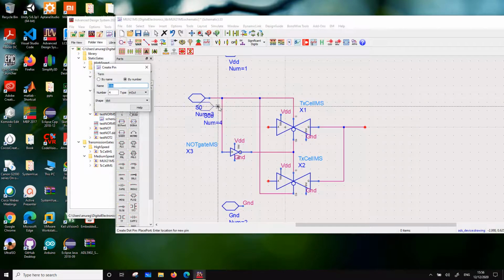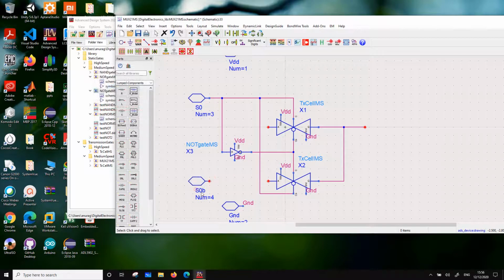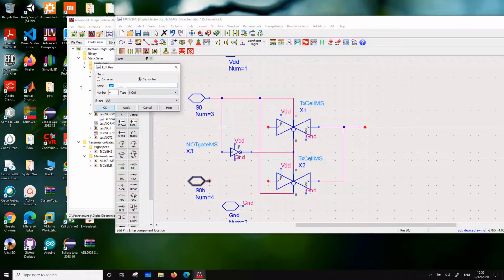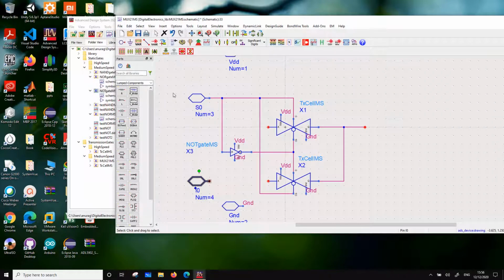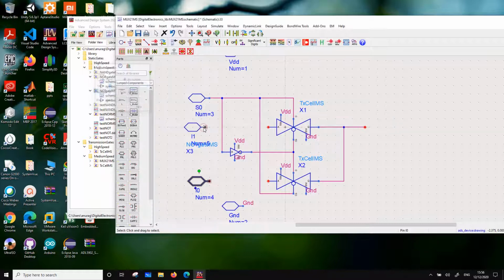Now the question is, if S is 0, that means that this path is through. So if this path is through, then this will be called I0. Sorry. Okay. And then the other one will be called I1. This path is through.